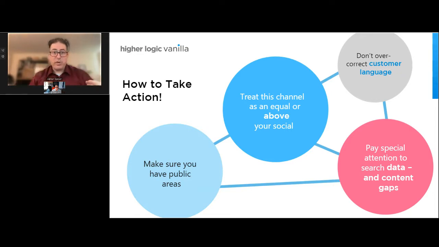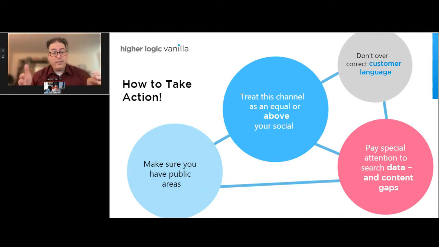But creating those discussions around the things that you're seeing people are searching for, it's a natural spot to do it. And then finally, and I can't stress this enough, do not overcorrect customer language. The only time that a community person should be going in, or any company should be correcting, is if the conversation title is "help," which is not of any help to anyone. But if they've worded the product a bit weird or something of this nature, be very mindful that you want to not overcorrect it too much and cause people to not be able to find it, because there are just different ways that people call things, and that's just the nature of it.